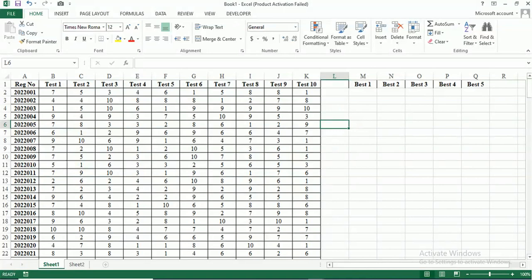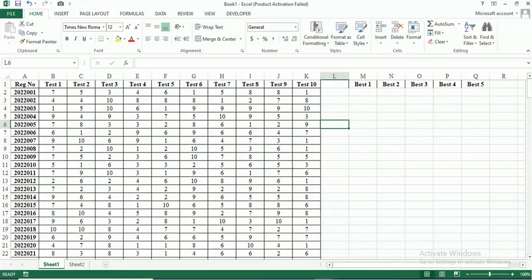For example, there are 200 students in a class, and one particular lecturer conducted 10 class tests, and at the end of the semester he wants to finalize the marks, but he does not need all the 10 test marks. He needs only the 5 best marks of each student. If that is the case, we can make use of the LARGE function of Excel. How to do that? Let's go.